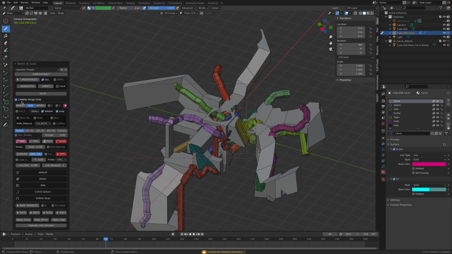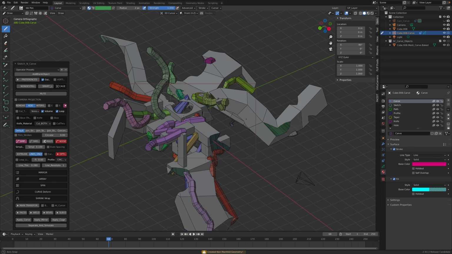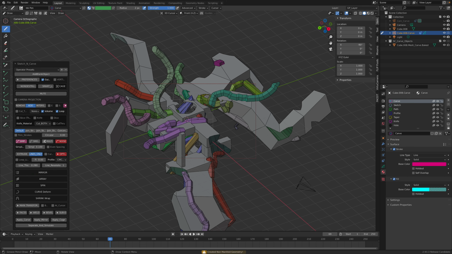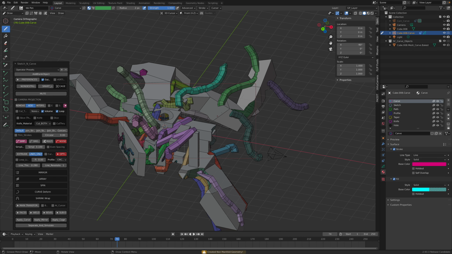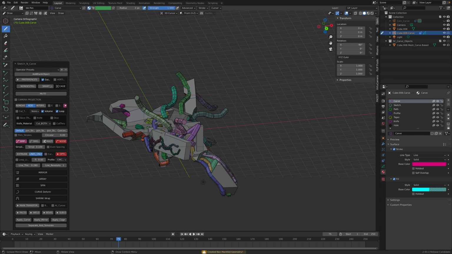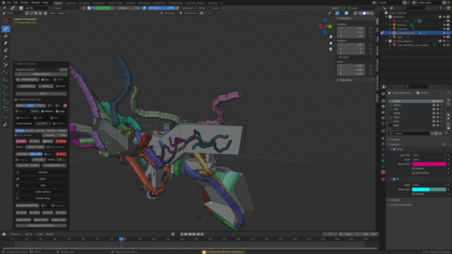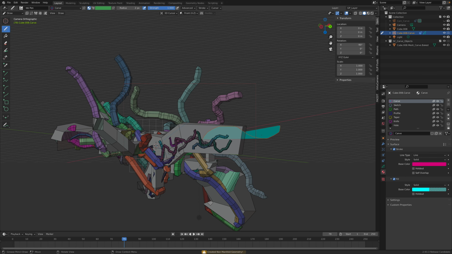If I turn off the camera projection, if I draw something like this, it is actually using the center based on the 3D cursor. It's going to draw this line. Something super abstract. It's almost like space junk, and you're drawing all these weird lines.